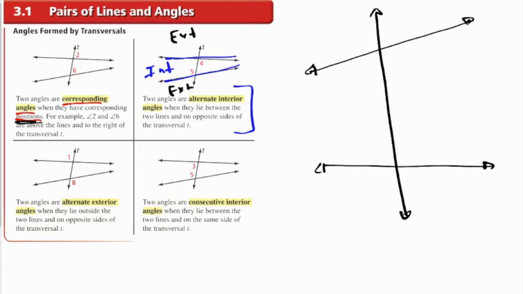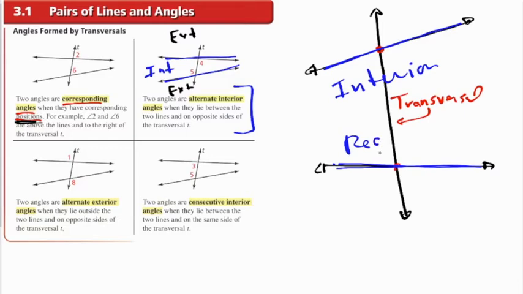We always want to identify the transversal first. So we find the two intersection points that are at different locations, and we should be able to say this is our transversal. Once you identify the transversal, the two lines that are not transversals create regions known as interior and exterior regions. The interior region is between the two lines, which are not the transversals. But the exterior region is outside of those two lines, which are not the transversal.